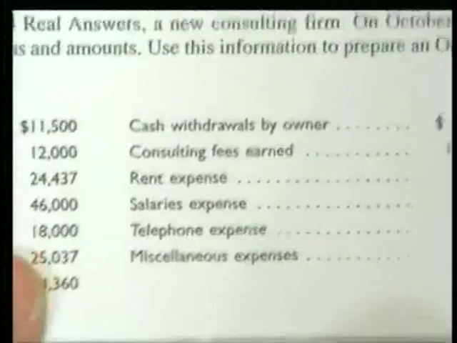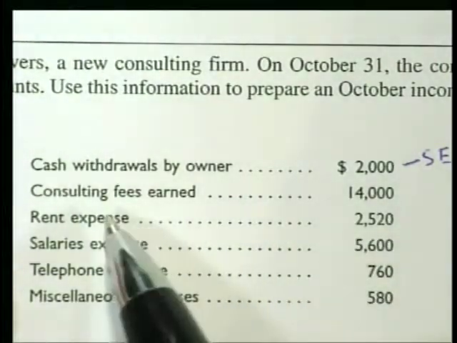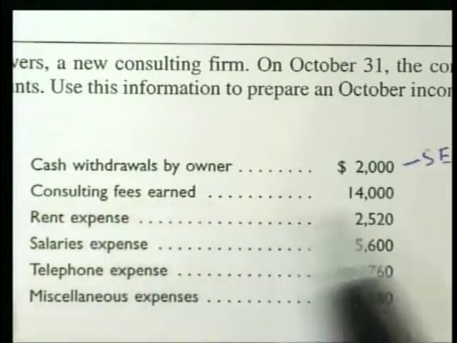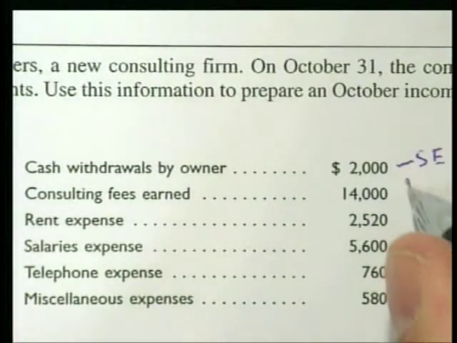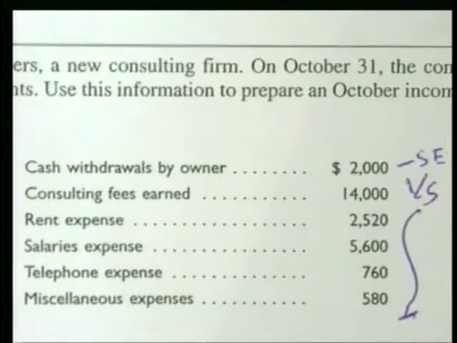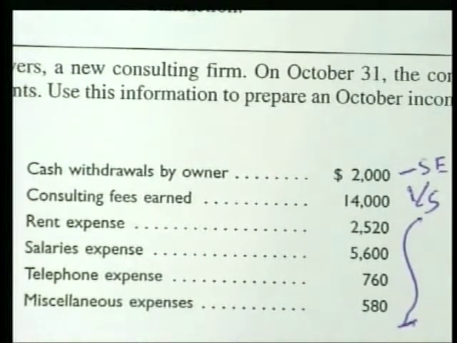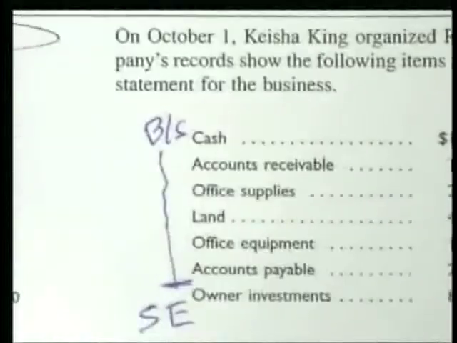Going over to this side, cash withdrawals by owner, that also goes on the statement of equity, doesn't it? Correct? What about consulting fees earned? What type of account is that? That's a revenue, right? Revenue account. So that goes on the income statement, right? And all these expenses go on there as well. You with me?